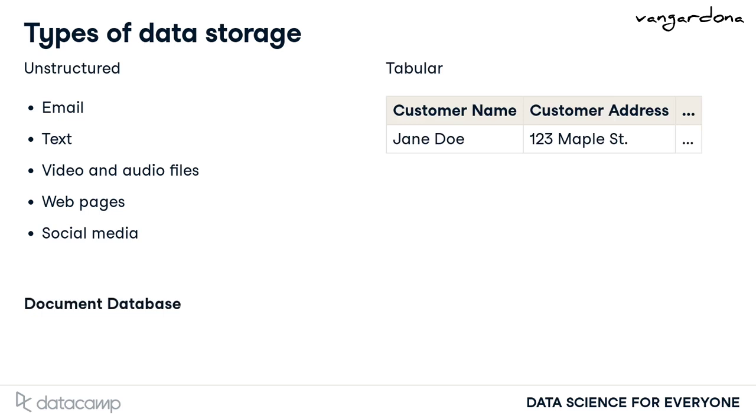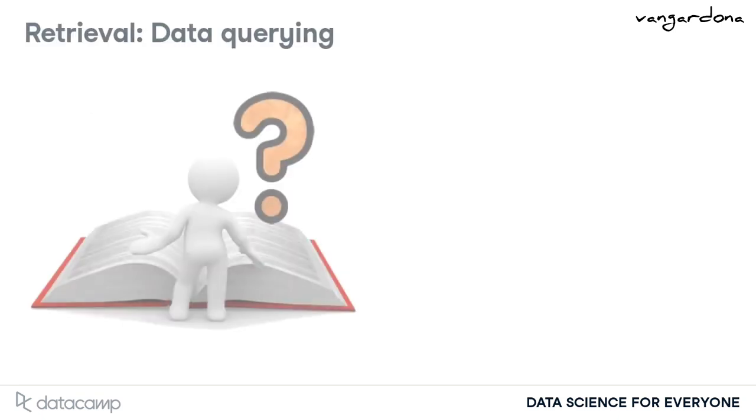More commonly, data can be expressed as tables of information, like what you might find in a spreadsheet. A database that stores information in tables is called a relational database. Both of these types of databases can be found on the cloud storage providers that were mentioned earlier. Once data has been stored in a document database or a relational database, we'll need to access it.